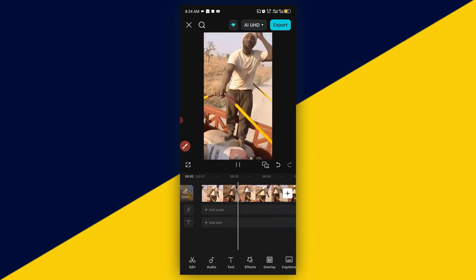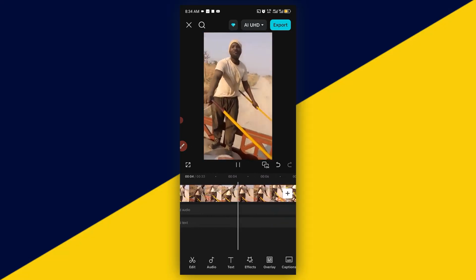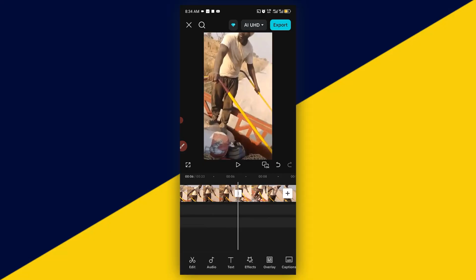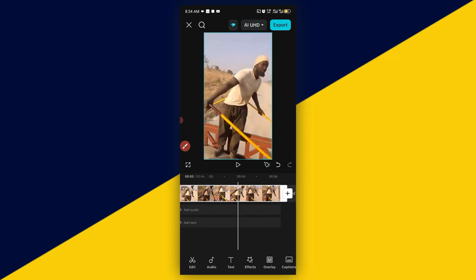Now this particular video right here, I want to simply flip it. So for that, go ahead and stop the video. And the next thing you want to do right here, I'm going to select on the video again, split. I'm going to click on this last part. I'll make sure I click on delete icon right here again. Boom. So it has been fully deleted.